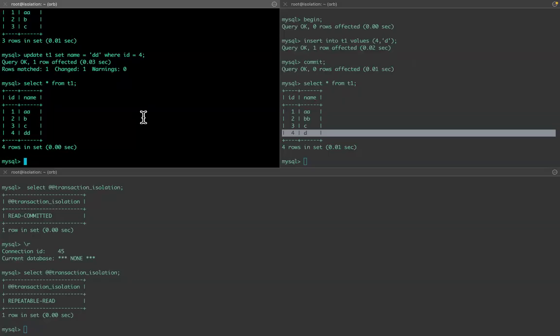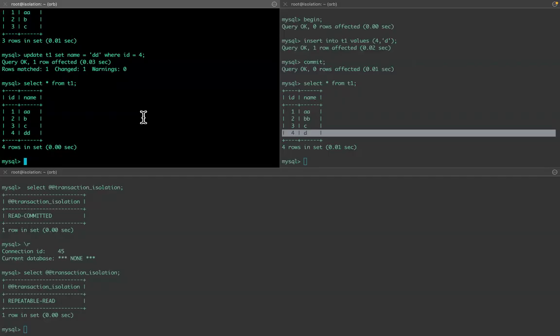But the next one is repeatable read. There, even the changes committed by the other user are still not visible in the transaction in session 1, because with the repeatable read isolation, the select statement executed the first time takes a snapshot of that value and keeps it for the entire transaction. It gives the same result.